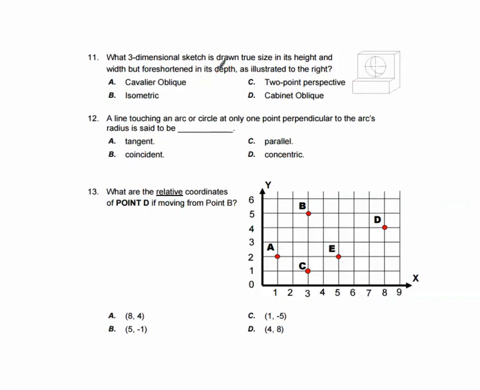Number nine, what type of line is used in a photographic sketch to project the size of an object from one view to another? That would be a construction line. Extension lines are used for dimensions. Object lines are actually used for the object, and the section line is used when you're showing the interior of an object. Identify the sketch to the right. You've got one here, you've got two here. All vertical lines and no horizontal lines. That is a two-point perspective drawing.